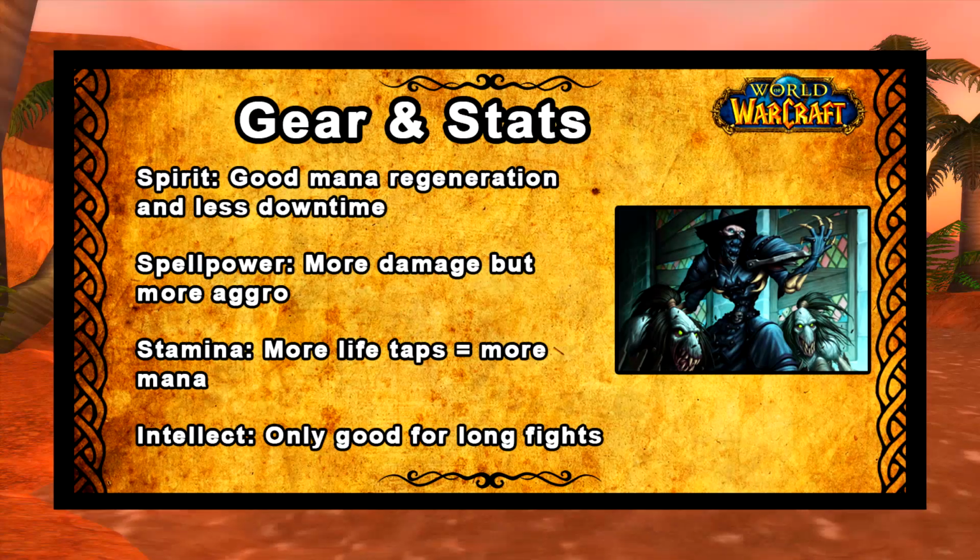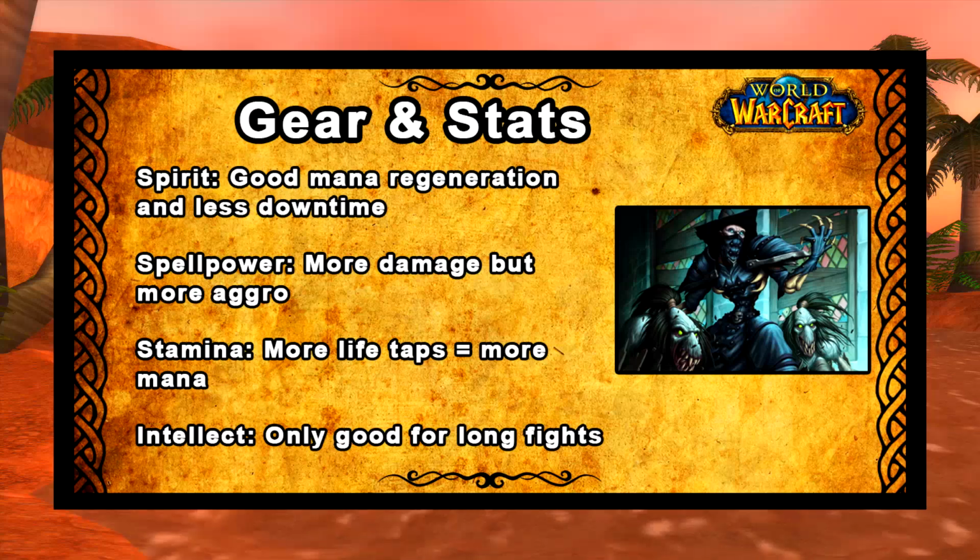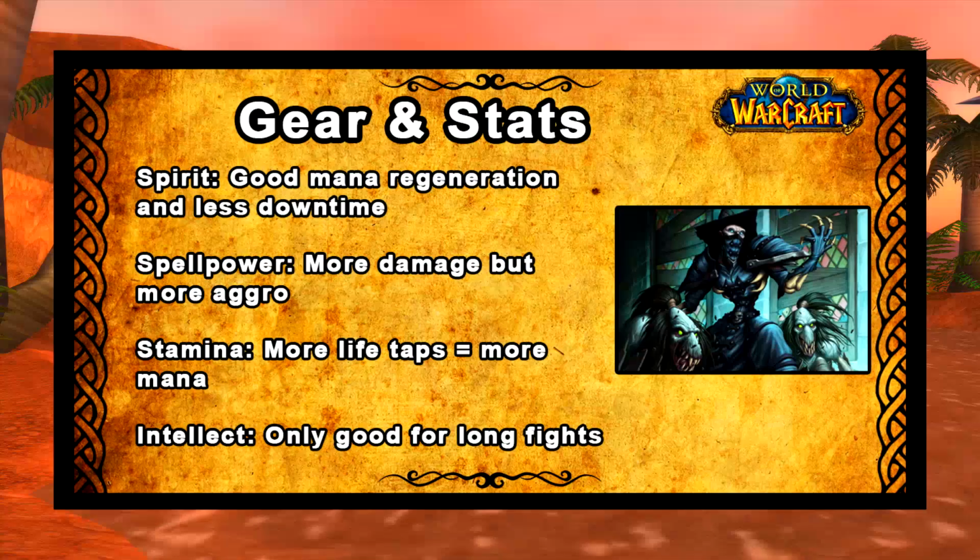So the next 2 stats are Stamina and Intellect. I'd recommend stacking enough Stamina just to get around an extra Life Tap, because you don't want to be spamming Life Tap and then end up with no health, because you can get into a risky situation pretty quickly with that. So I'd recommend stacking enough Stamina just for that increased survivability and that increased Life Tap.